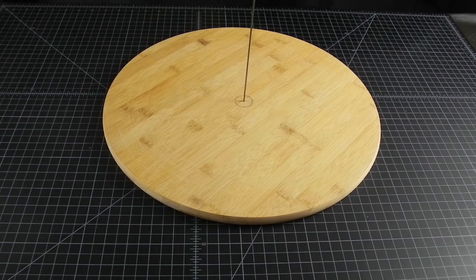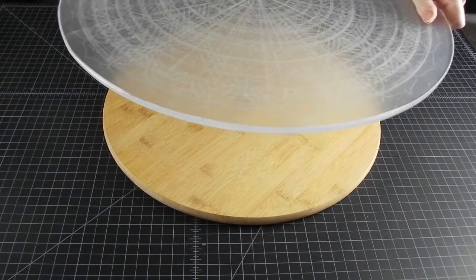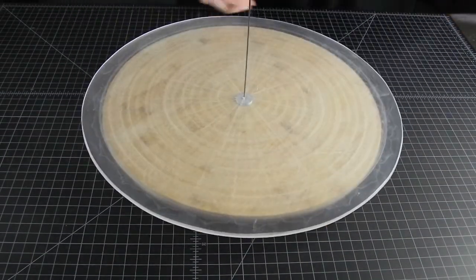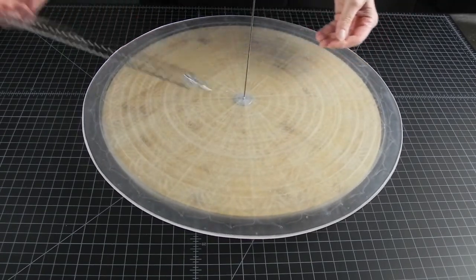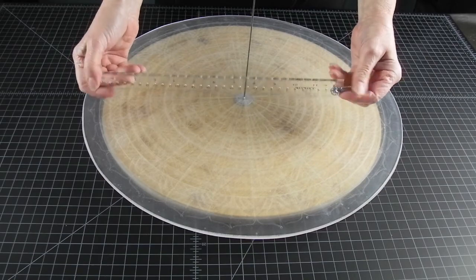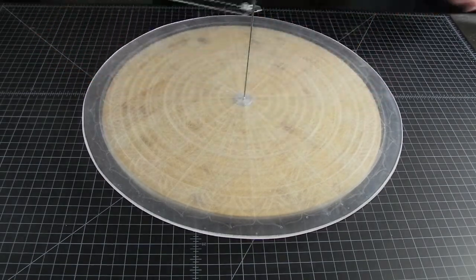Now slide in 1 or 2 washers. Test which combination spins better for you. And top it with the dried plexi circle. We are ready to roll. We just might need a circle ruler guide to keep the pen steady. So here's what you need for that part.